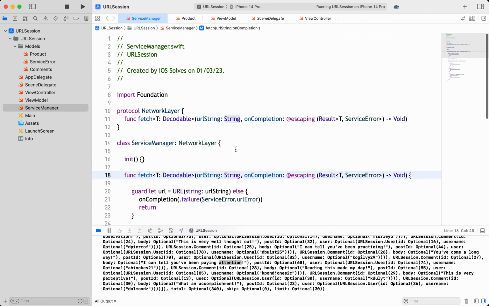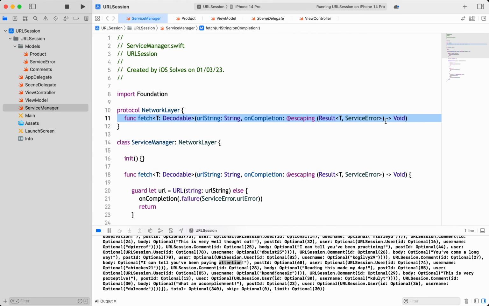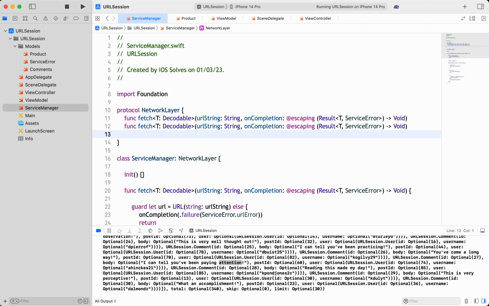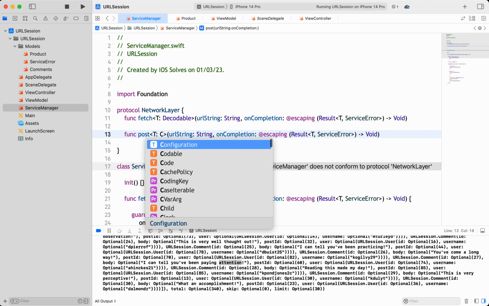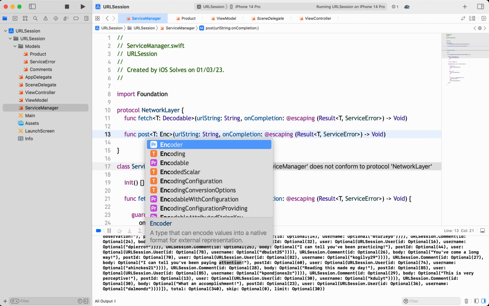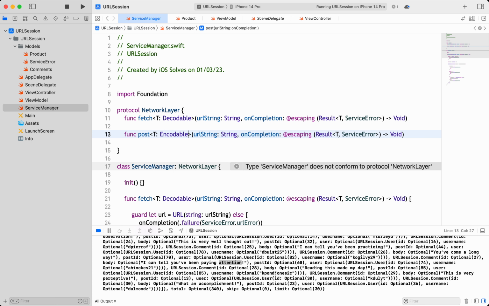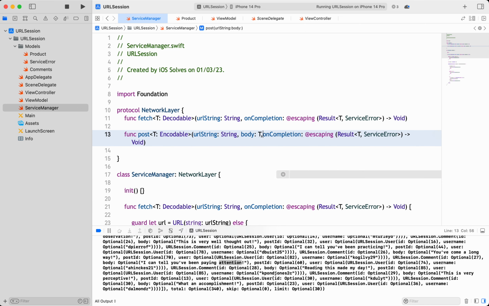And if it is not only for getting the data, for posting the data also, we can write of course, right? We also do some CRUD operations, not only getting data. Now this t should be encodable. Why? Because in the post request we send the body, which should obviously be encodable. Of course it will have the URL string, whereas it will have a body which you need to pass, correct?